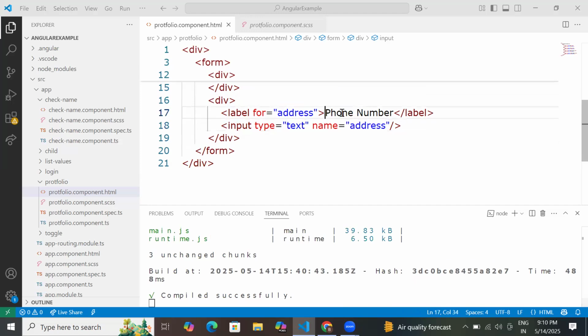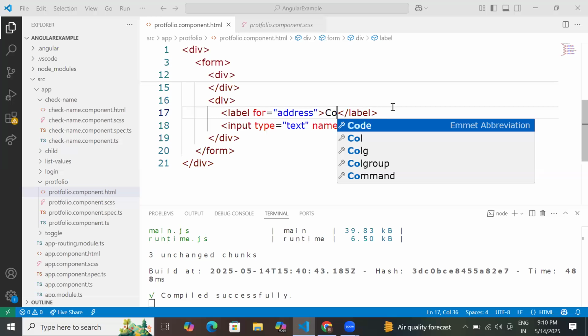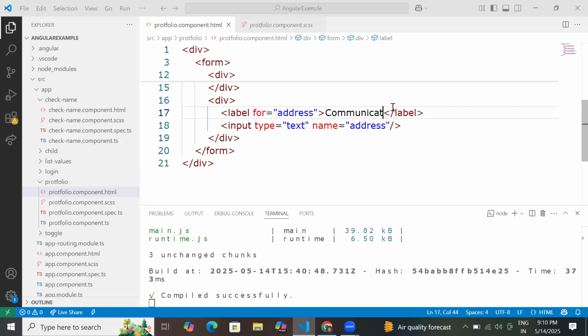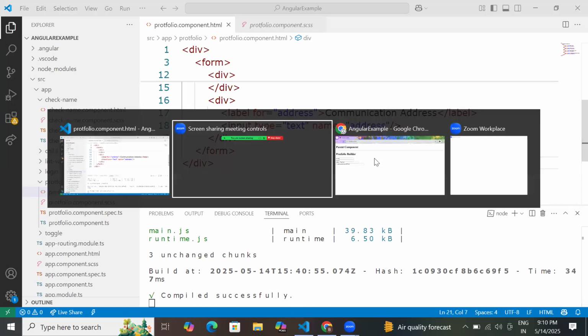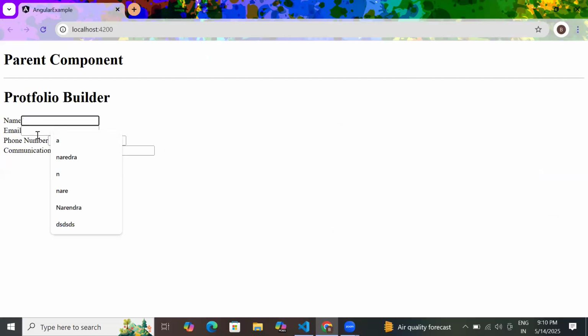And here I can say simply communication address. Something like that. Now, if you see, you got everything: name, email, phone number, communication address. Say yes or no? Yes, sir.